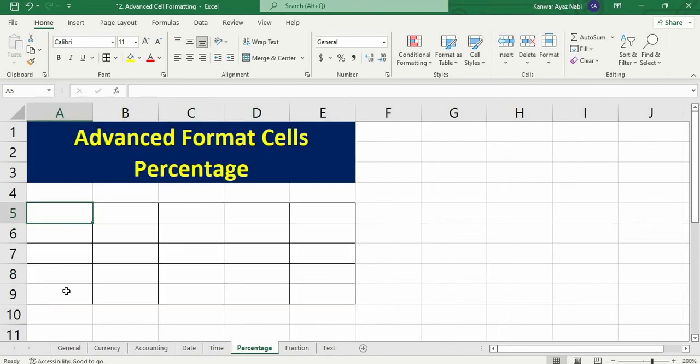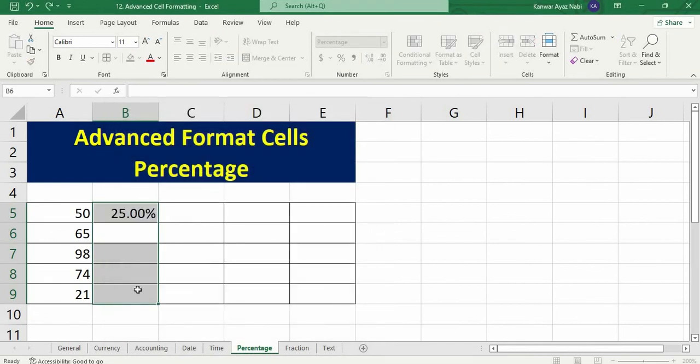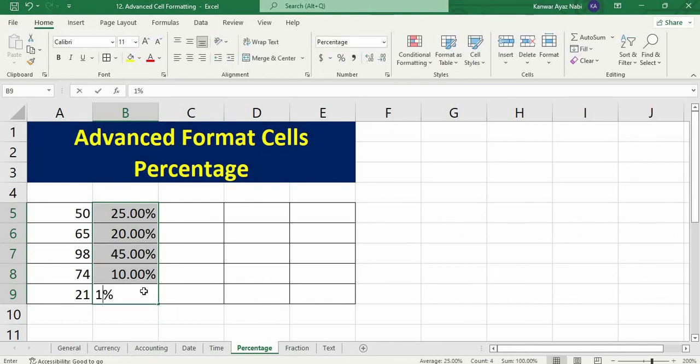Writing random numbers in this column: 50, 65, 98, 74, 21. For this column, select the percentage formatting. Click this arrow, select percentage, press OK. Simply writing 25, 20, 45, 10 and 15.